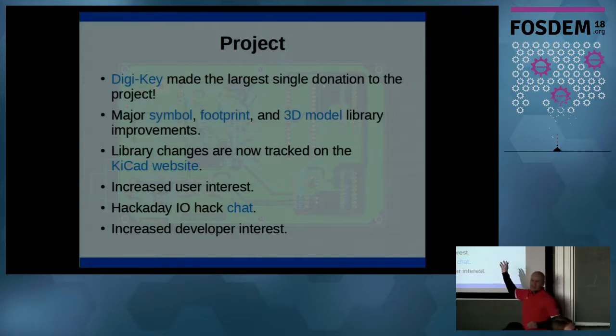While not directly part of KiCad's source, one of the things that's been going on in the background, if you're not real familiar with the project or don't keep up with it, is that the symbol, footprint, and 3D model libraries are really beginning to mature. So in this next release, you're going to see a huge change in all the libraries. You can go onto the website. There are links there. We now update the website in real time, so as commits are made to the repos for the libraries, the website gets updated. If you want to track that or aren't interested in learning to use Git to pull them down, that's a great resource for you.